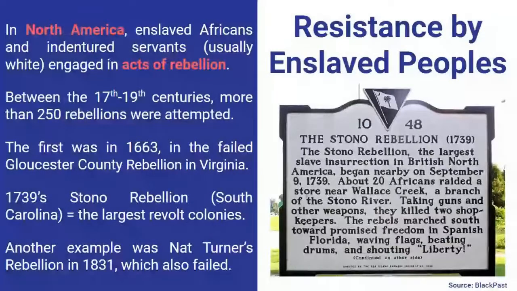In the Americas, obviously there was success in terms of the ultimate abolition of slavery, but we could argue about the ongoing effects, of course, and whether or not success is a correct way to frame that. But all of that was rooted in acts of rebellion that start during this time. And those acts of rebellion were not just enslaved people, but oftentimes enslaved people who were allied with indentured servants who were usually white. And so there were more than 250 of them between the 17th and 19th centuries.